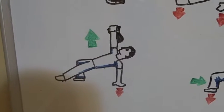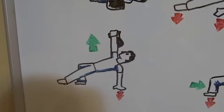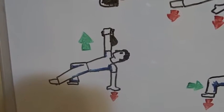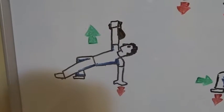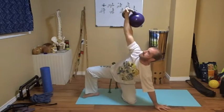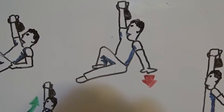Once we're here, bridge. Now, you don't need to bridge too much. Some people could do the movement without the bridge here, but for the purpose of the exercise, it's not a bad habit to do. And simply bring yourself down.